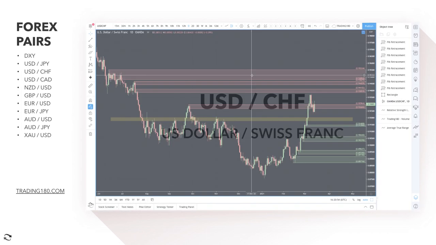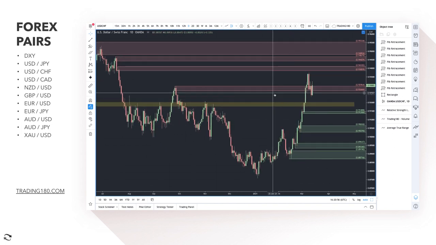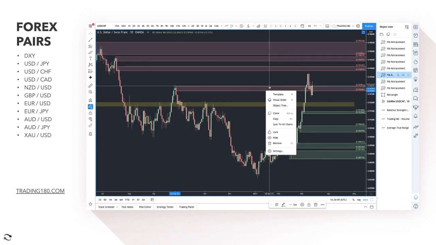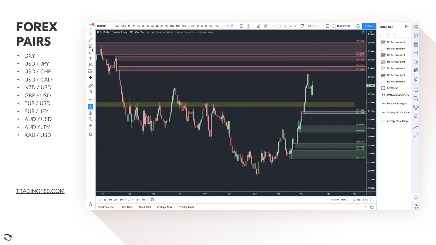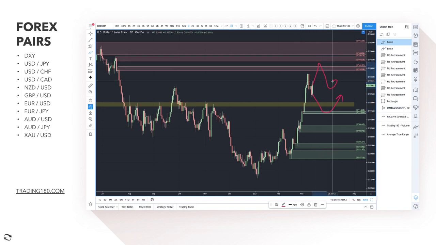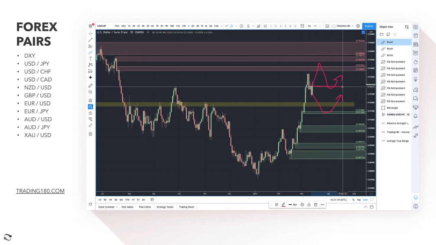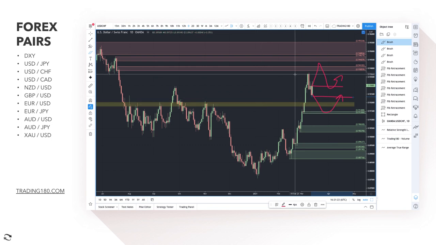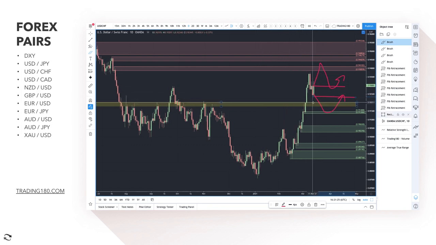Moving on to the dollar Swiss. The Swiss franc is a safe haven currency, and again doesn't do well in a risk on environment. The dollar, for me, I'm looking for any kind of buy trades I can at the moment. Hopefully it can pull back to this area here. If not, then cool, that's fine. If it creates a new high, brilliant, then that would be the area I'd look for buying the dollar against the Swiss franc. So I'm just looking at buy trades again on the dollar.